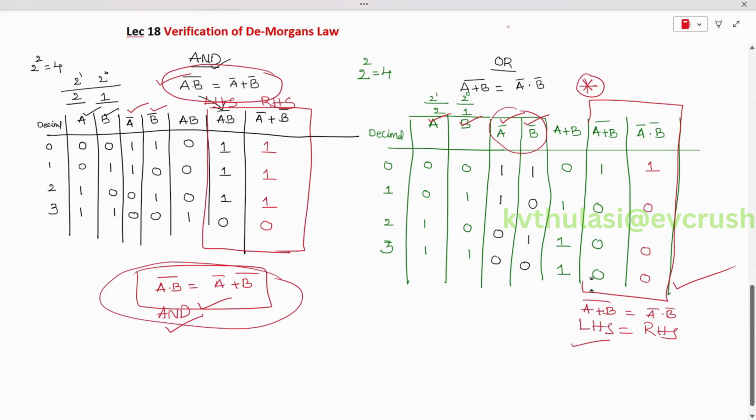Just see here, when you write a negation and an AND is there, just remove the AND. What is the reverse of AND? So when two elements are there, for the first element you write it and put a negation on this. Here AND is there, write down the sum, into B bar. Here is the reverse: A plus B whole bar. So A is there, directly write A bar. Here OR operation is there, write AND operation, multiply with B bar, A bar into B bar. So this is how you are going to verify De Morgan's law.